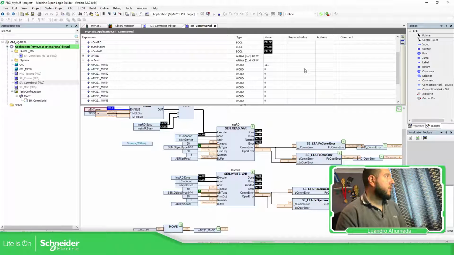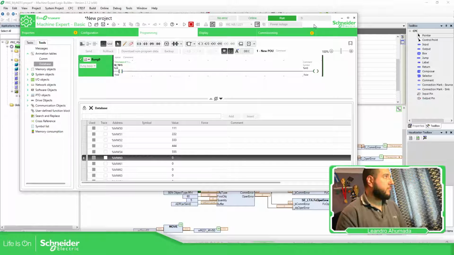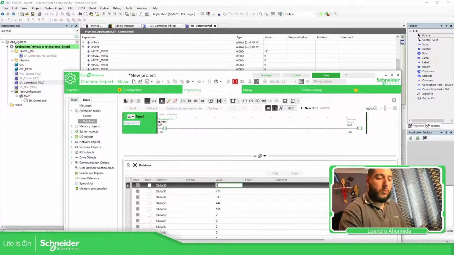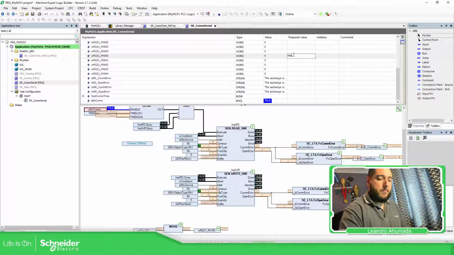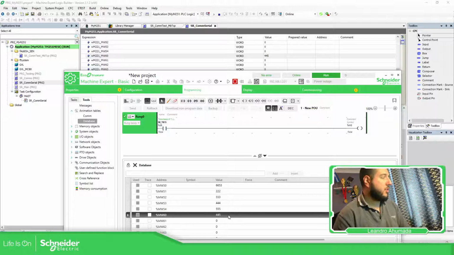So let's see what happened on the other side. So let's see what happened over here. So I'm going to move this. I'm going to change the value to 458. You can see I'm reading the value 458, 754. Okay, and it's reading information, which is fine. Now, what happens if I write this out? Sorry, here, 445, and you can see it's reading information.